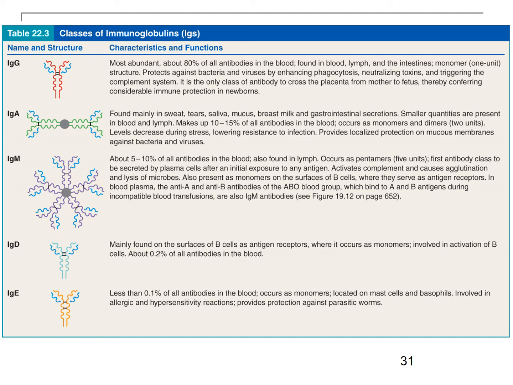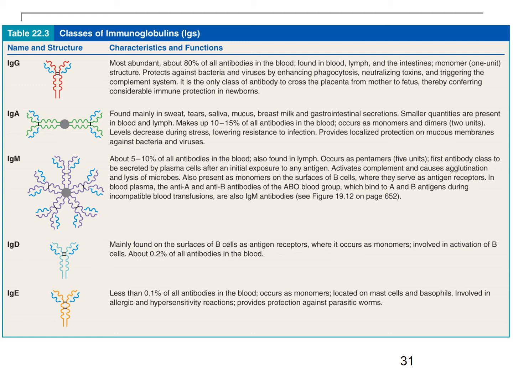Okay, IgMs are the first antibody class to be secreted by plasma cells. So basically, the IgM is the type of antibody that gets secreted during your primary immune response. It's the IgGs that are involved in your secondary immune response. So I think you can see how it would be easier to produce the IgGs than the IgMs. And why is it that the primary immune response involves IgMs and the secondary IgGs? I don't know, and I don't think anybody does.